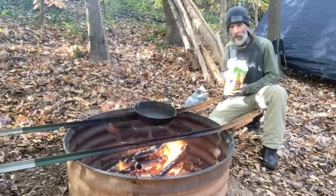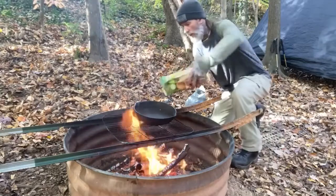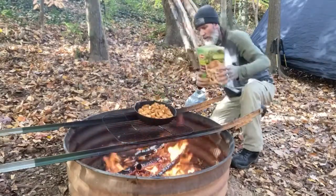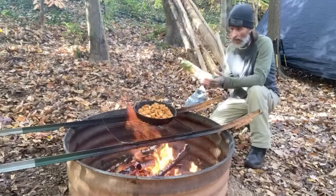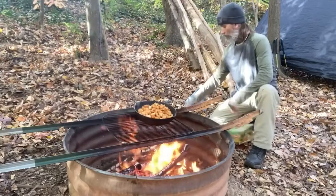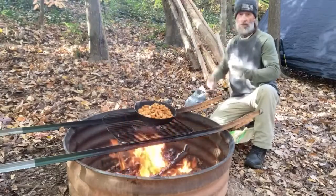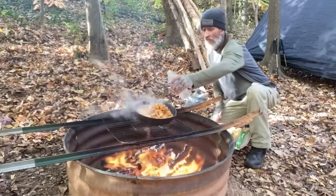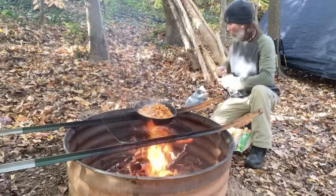But we take the good with the bad, right? That's it. Oh, this is hot. So this is fully cooked. So technically, the only thing we really need to do is warm it up, right? Because you could probably eat it cold. And then we'll add a little water in there so it doesn't burn.